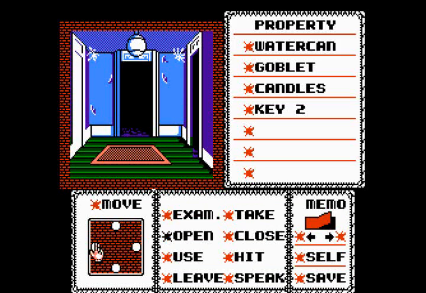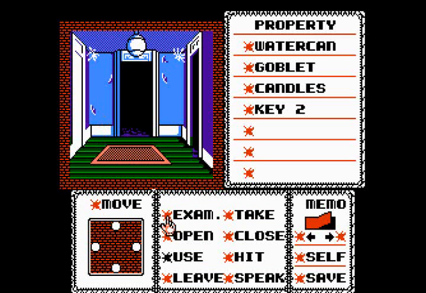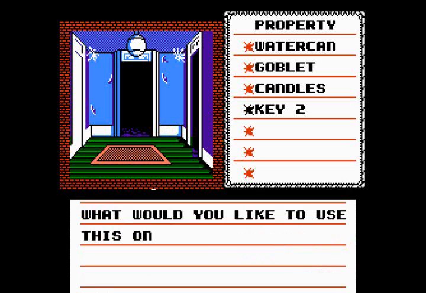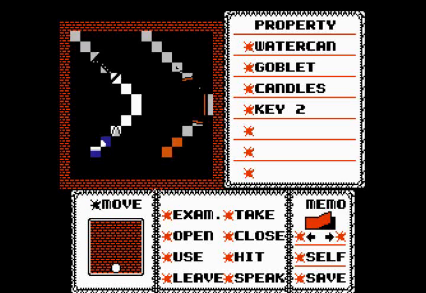Okay. Now, it said that this door just won't open. Oh, it's locked. Okay, so let's use key 2 on the door. Use key 2 on the door. Can't find a keyhole. Well, then forget you. I'll use the key on that little thing in the ground we saw.